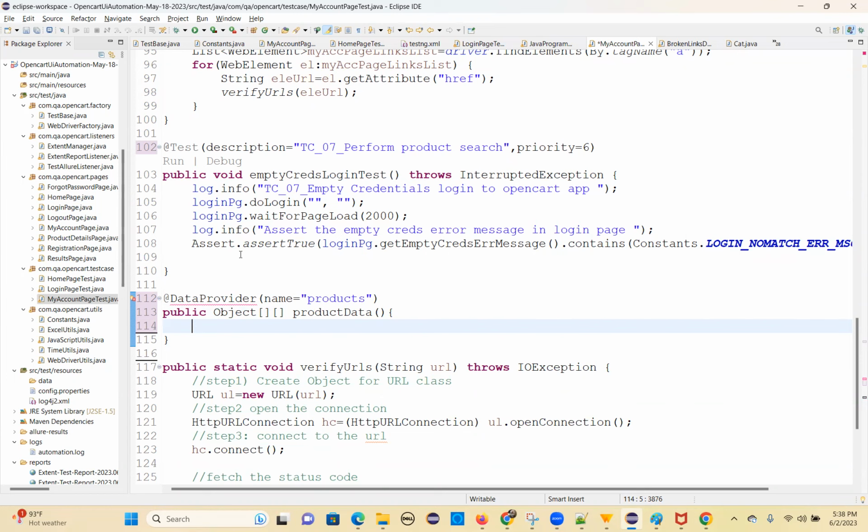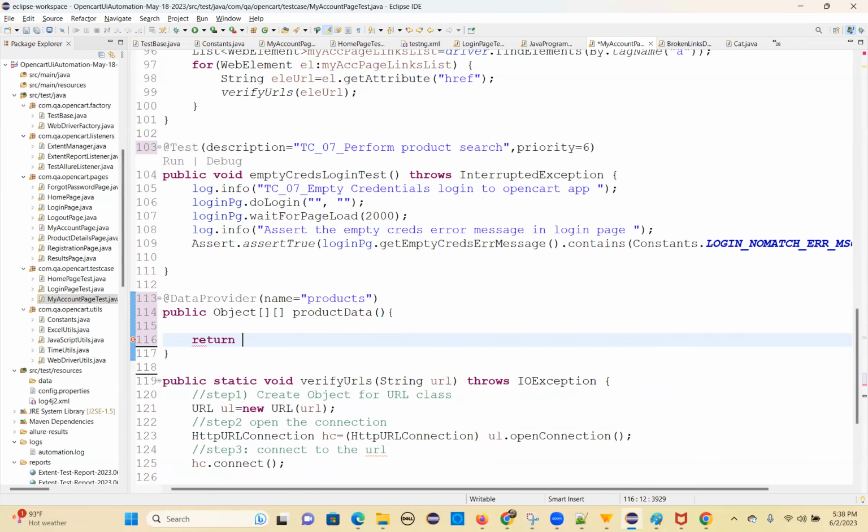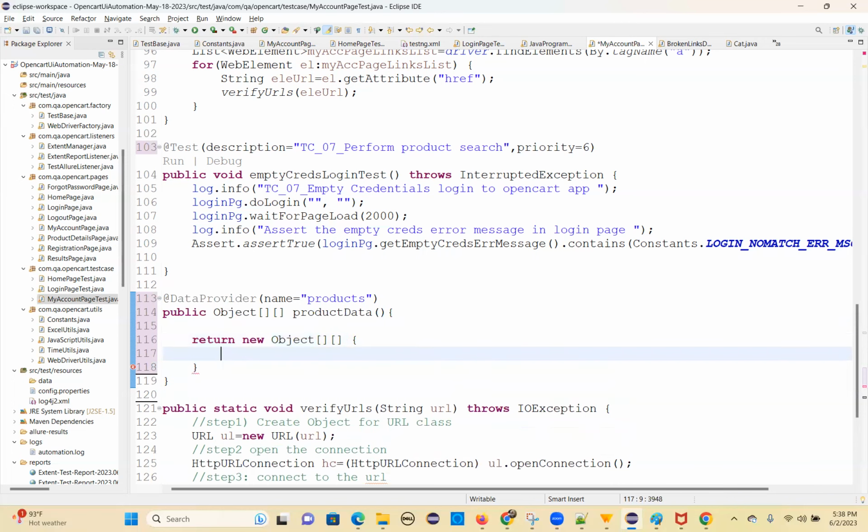And then import this, you will have to return that. Return new object two-dimensional array, and you can give your data. So you can give data inside this.